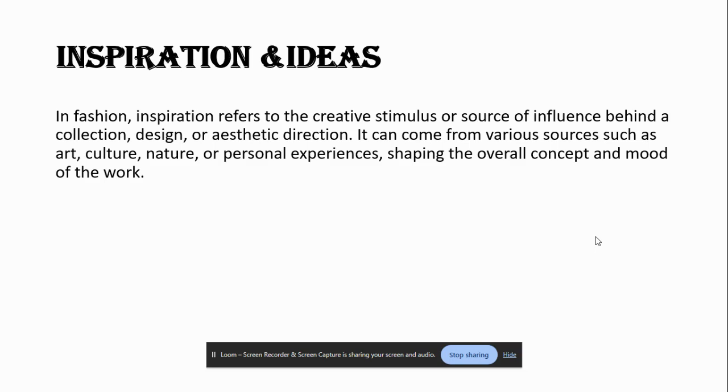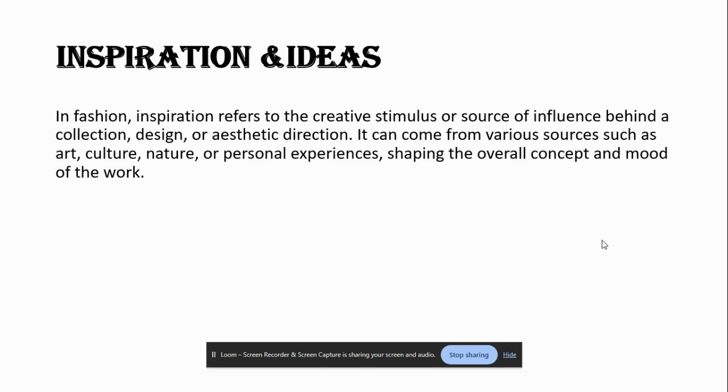For a fashion designer, inspiration is critical, and I don't know, does imitation count as inspiration? Maybe that's a question for you. But inspiration is really crucial if you want to come up with a great story.